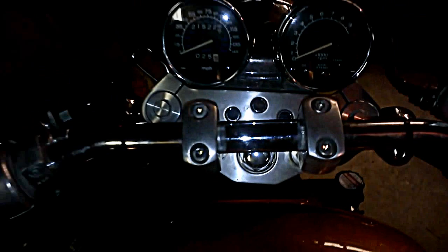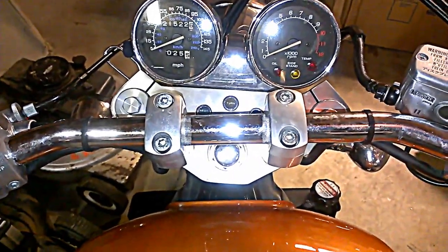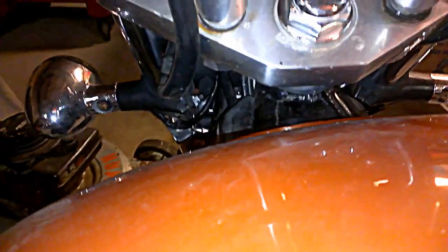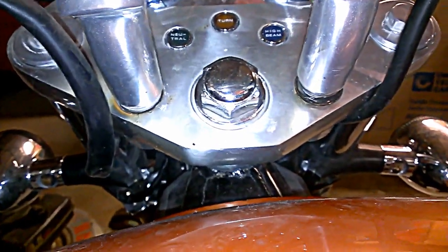bit off. I'll put them back to center so you can see. Hold on. That is centered out. So they look to be a little bit twisted. And the risers are off. So I gotta take the risers off.